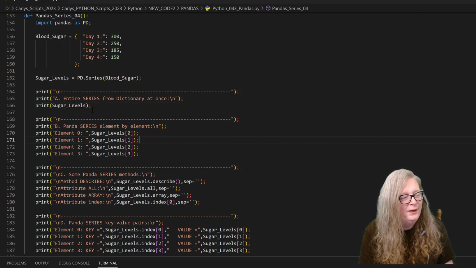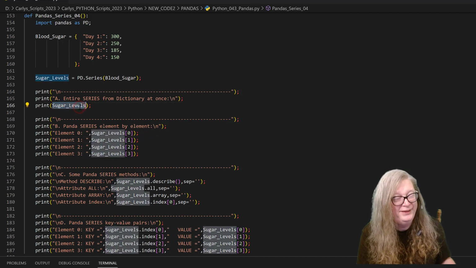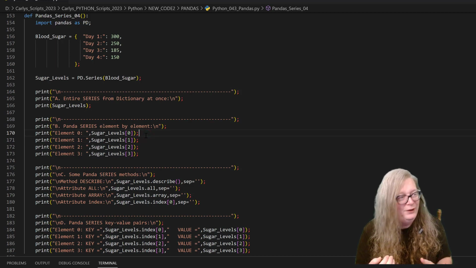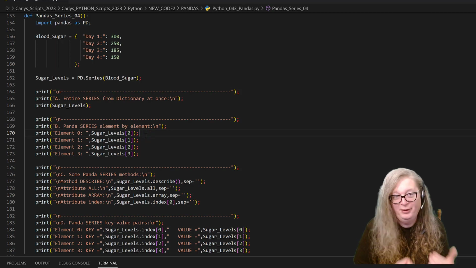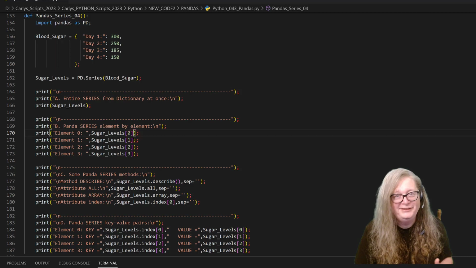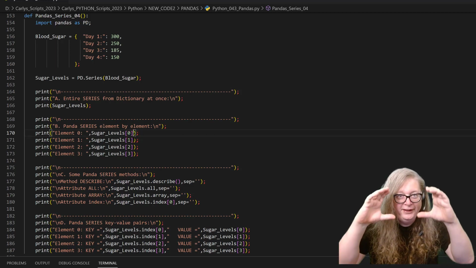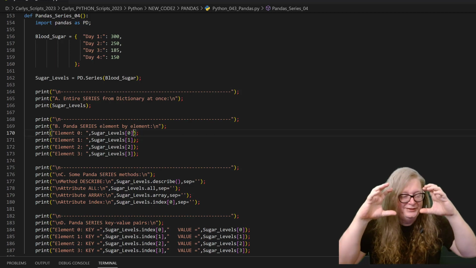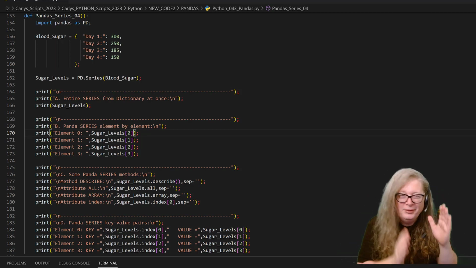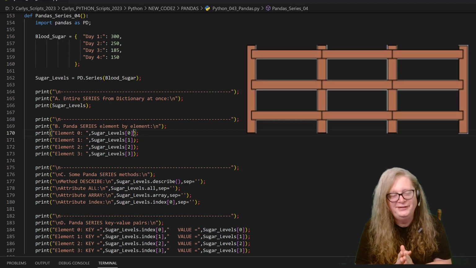Next, if that's how you get an entire Panda series, what if you just want a particular element, right? A key value pair or a value from that dictionary that's part of that Panda series. Well, if that's what you want, you just use array syntax. You use array subscript index syntax, which is just square brackets and then the number. And remember the fence post issue with array syntax.